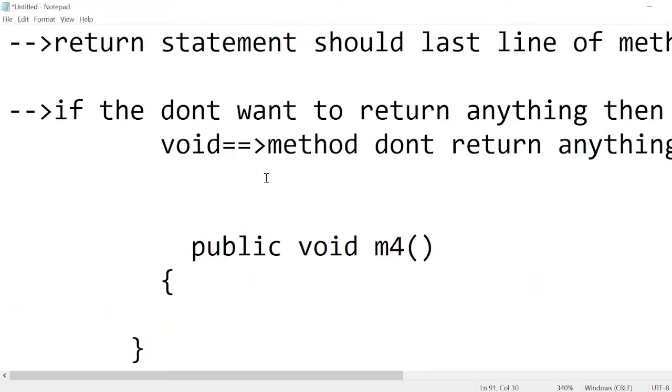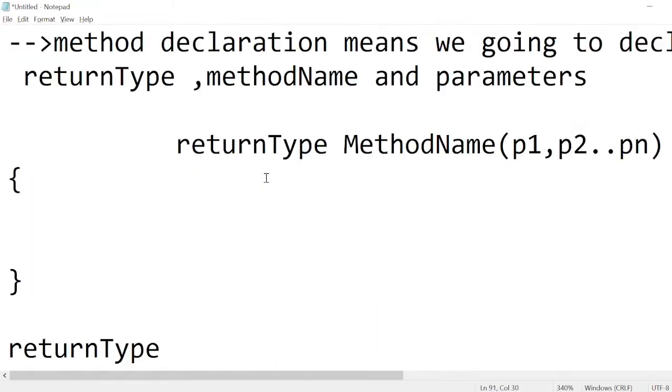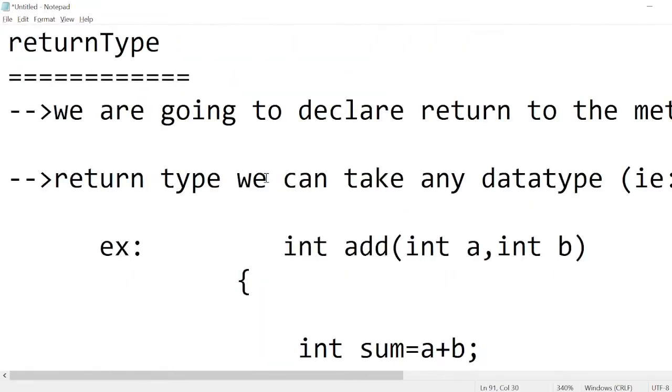So what we discussed is what a method is, and when you write a method there are three things you have to remember: return type, method name, and parameters. Return type is mandatory, method name is mandatory.